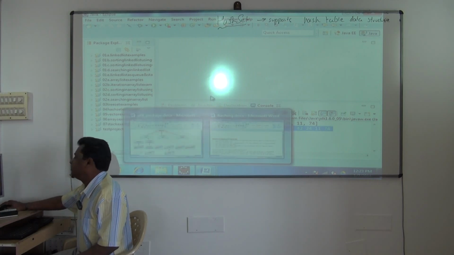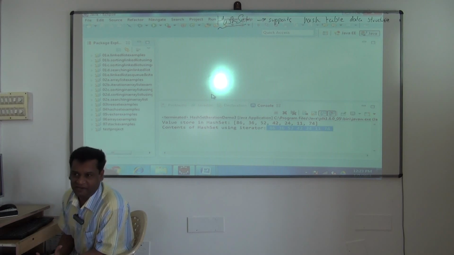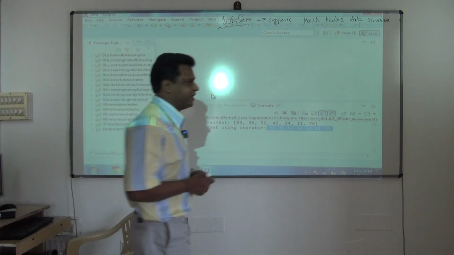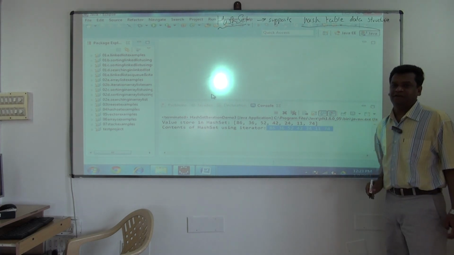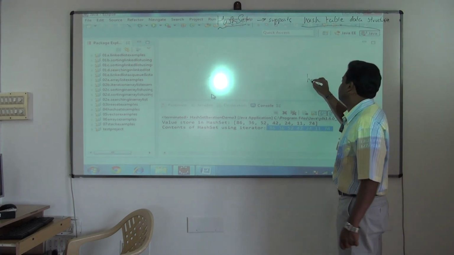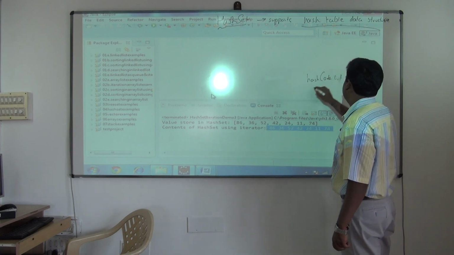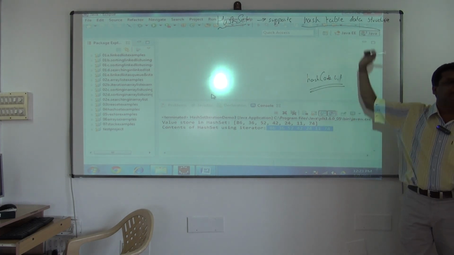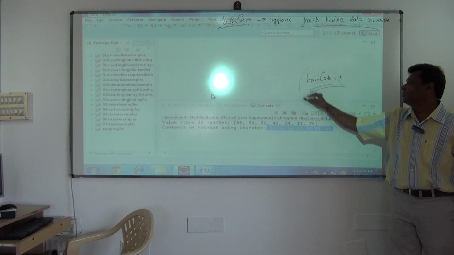So first, we'll understand. See, to understand the hash table data structure, you have to understand something first. This is the route you are taking now. To understand the hash table directly, you can't understand what is hash table data structure. You will not understand. For that, you have to understand first the hash code method. If you understand this hash code method, then you will understand that hash table data structure. So first, I will cover this hash code.